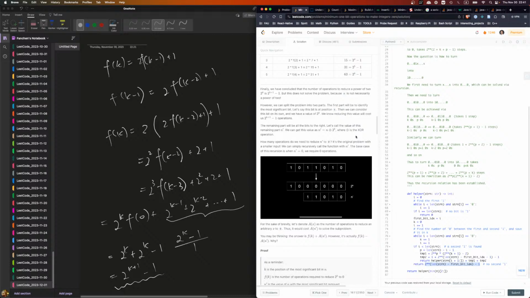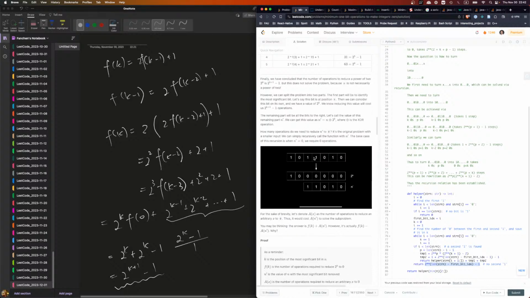Why would you do exclusive OR? Because you want to cancel out this. Makes sense. So you do exclusive OR, you get this part. So it will be f(k) plus any arbitrary x.